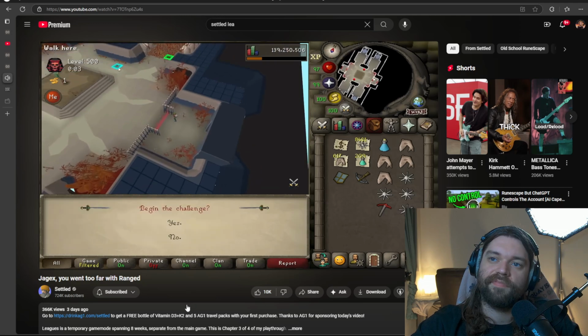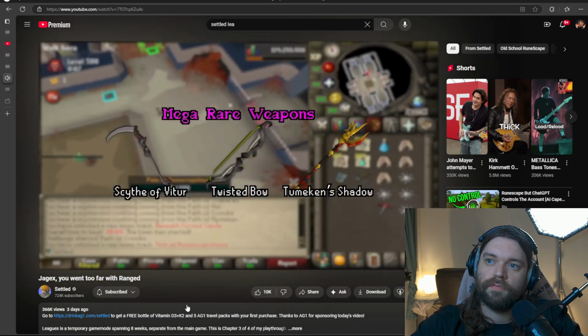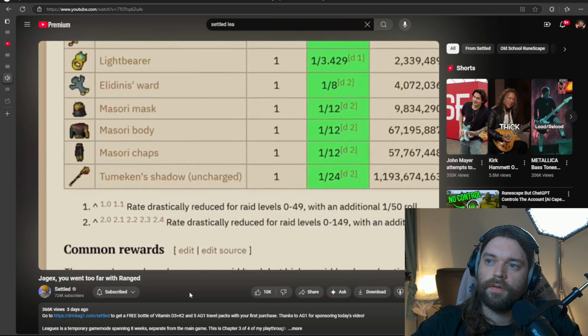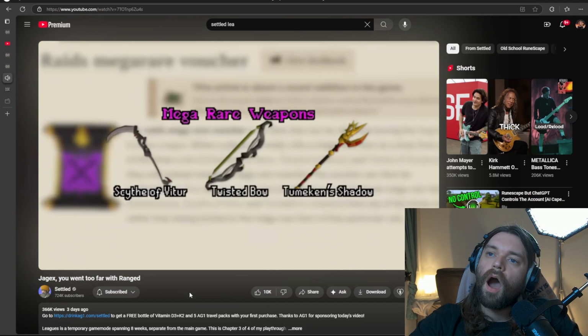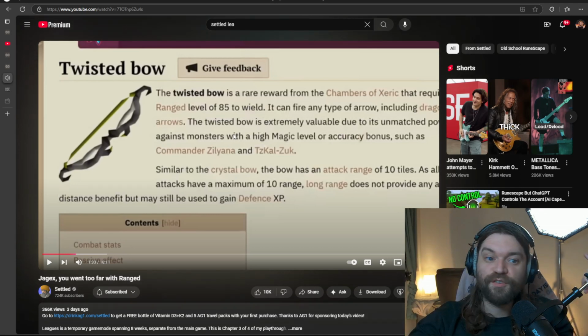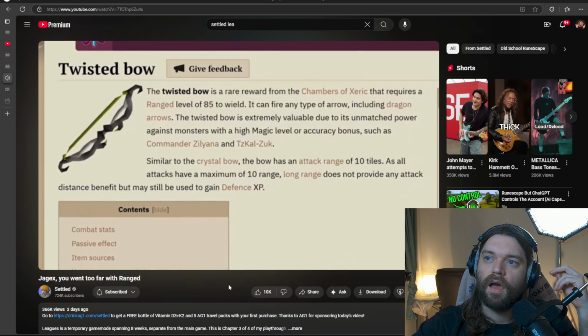This league made raids very special because for the first time ever, you can get every mega rare from any raid. Oh, that's so cool. If you were to roll the Tumeken's Shadow at a 1 in 24, you would instead get a mega rare voucher that you could go in and trade for any mega rare weapon of your choice, which means that's awesome. The Twisted Bow with dragon arrows and perfect accuracy is on the table.